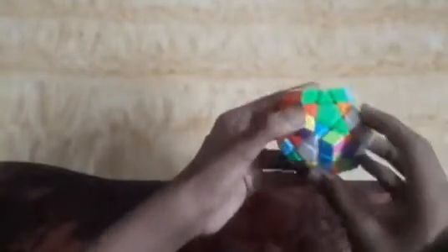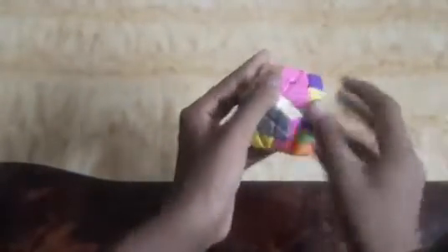Now I find another piece — green and red — so I will match it with red. It needs to go on this side, so I take it from the right to the left, bring this layer down, and repeat the same process. One more piece done. Now we look for the pink and gray piece. I take it to the gray side; the pink is on my right so I take this piece to my left, bring this layer down, bring the piece back, then layer up and place the piece.